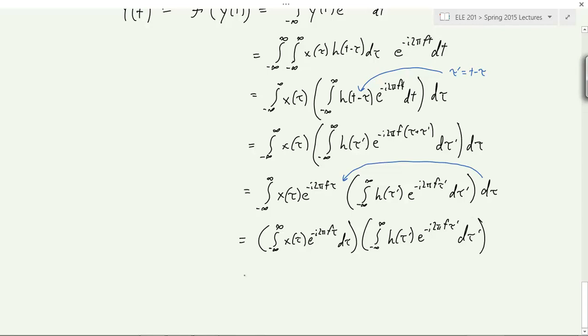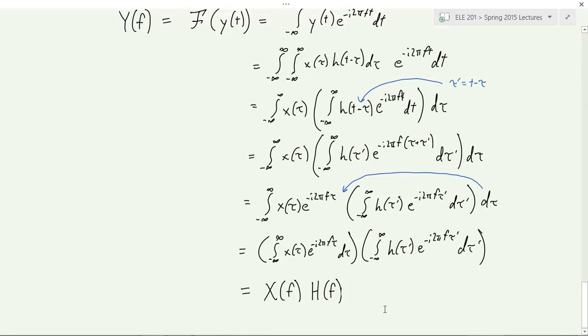Okay, and hopefully someone recognizes what's so simple about this. What do we have? What's the final step? Yeah, I'm hearing it. So this is a product of X of f and H of f. I'm just identifying those two. This is the Fourier transform of x right here and the Fourier transform of h. Okay, so nice in the end to see what we have. The Fourier transform of the output is exactly just the product. What could be simpler? Products are so easy, right? Now, this isn't a convolution or anything complicated. It's just a product of the two Fourier transforms of the input signals to the convolution.